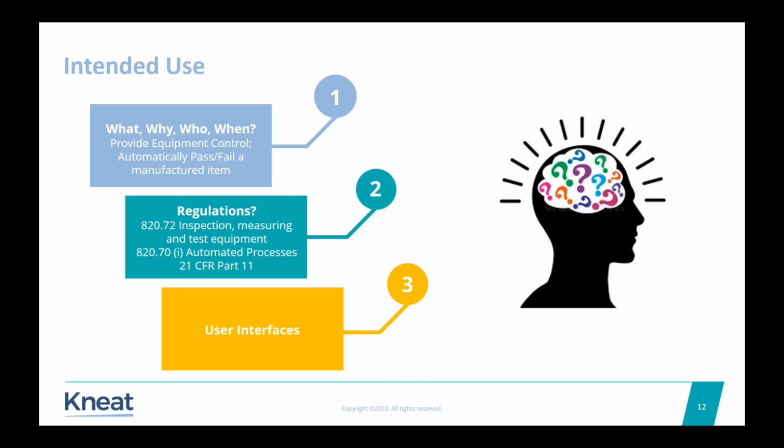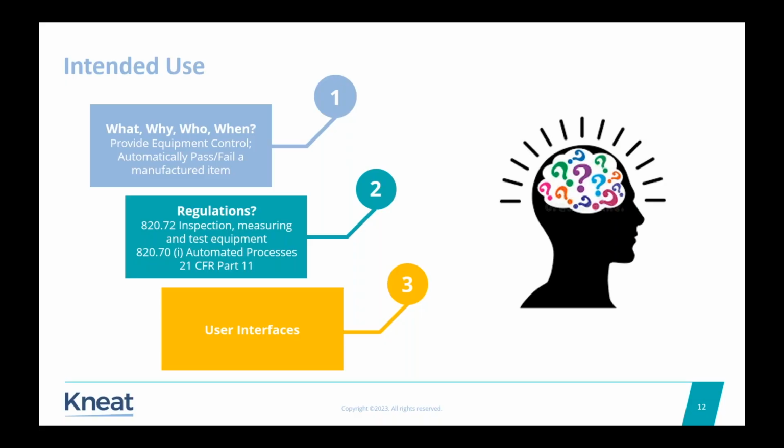And the one thing I'll say is that the manufacturer is always responsible for the intended use. It's not the vendor. The vendor will have its own intended use of a system that they're going to supply to you. But from a manufacturing perspective, from an auditing perspective, you need to define your own intended use. But that's standard. I just want to repeat that. That's the way it is.